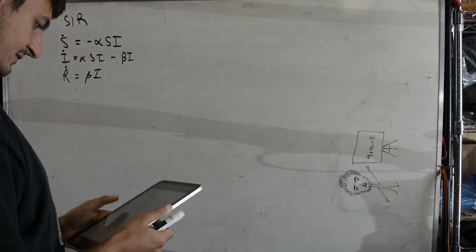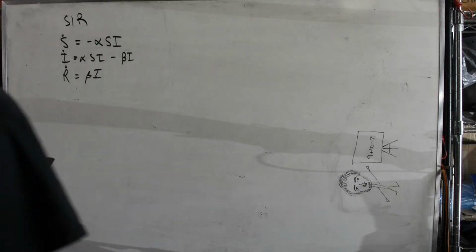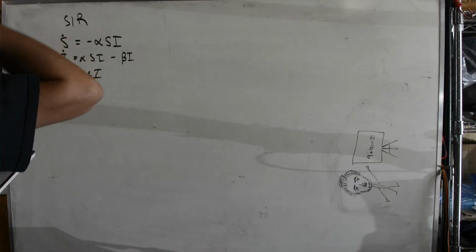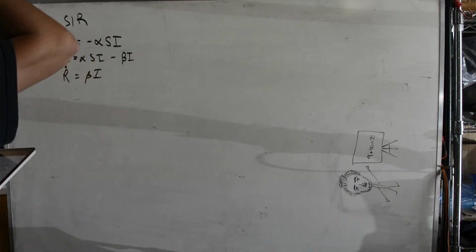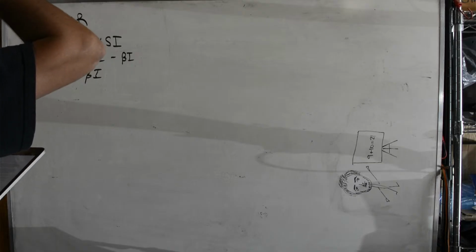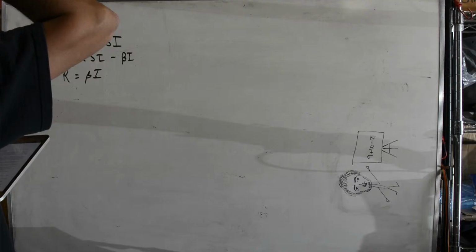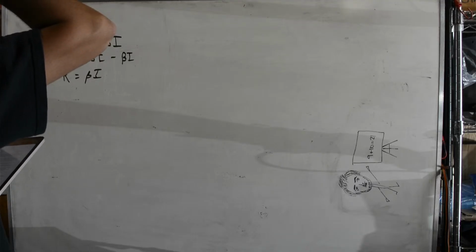Okay, problem 2 says, in the SIR model, we assume everyone in the population is susceptible at time t equal to 0, except for a very small fraction that's already infected. Suppose that some fraction of the population has received a vaccine so they cannot catch the disease. The vaccine makes the fraction of the population that is susceptible smaller. Okay, then it says use a solver, a numerical integrator, and solve the system for a bunch of different parameters.